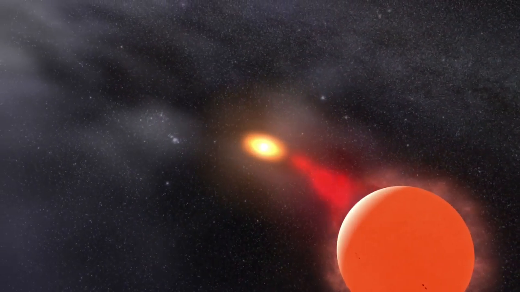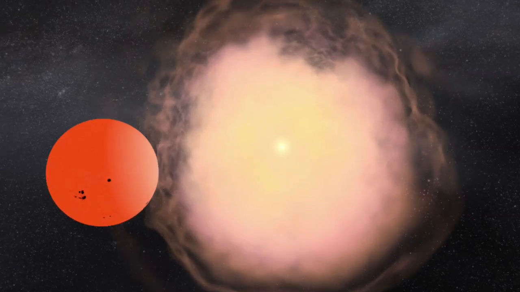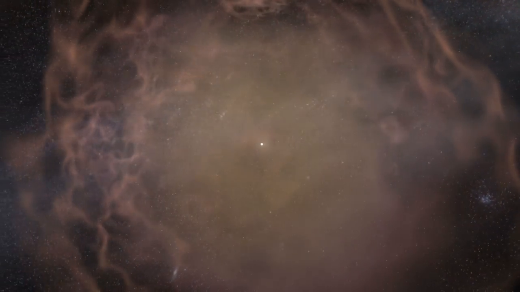An old white dwarf star pulls gas off its giant neighbor. The dwarf gains mass until it becomes unstable and blows itself to bits. The explosion creates vast amounts of heavy elements and blasts them into space.